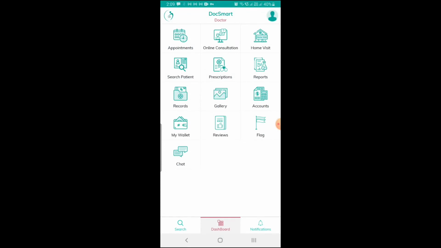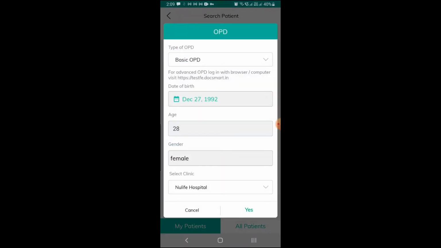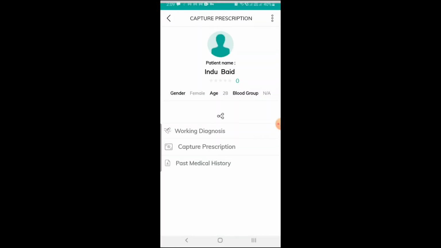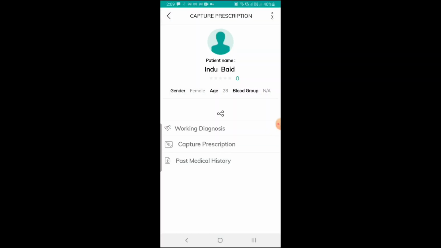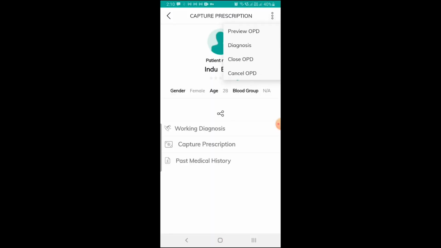The second type of OPD is that of capture prescription. In capture prescription, before you go there, we have the option of preview OPD.